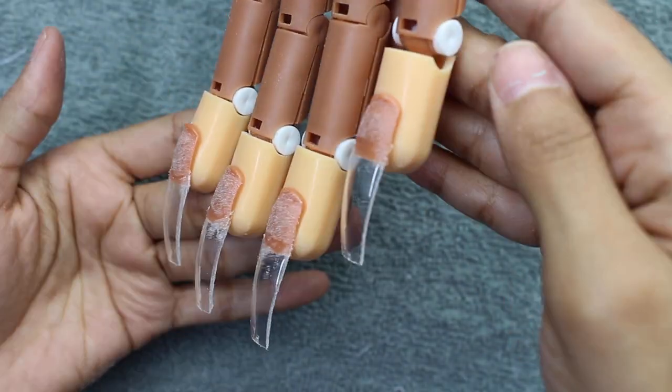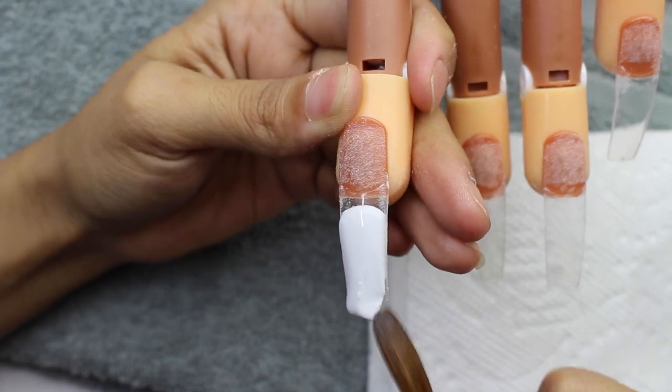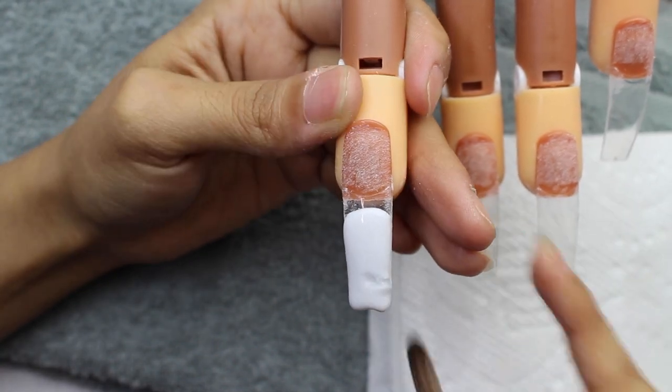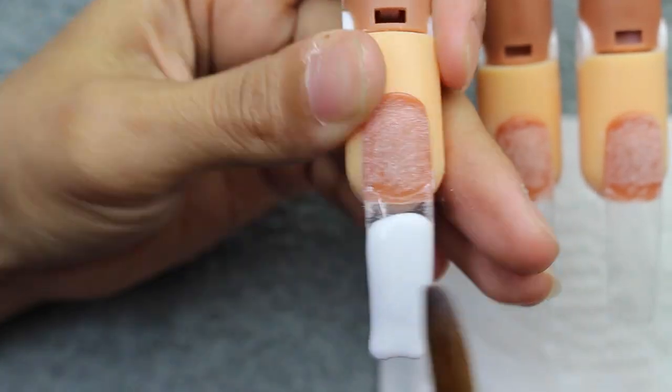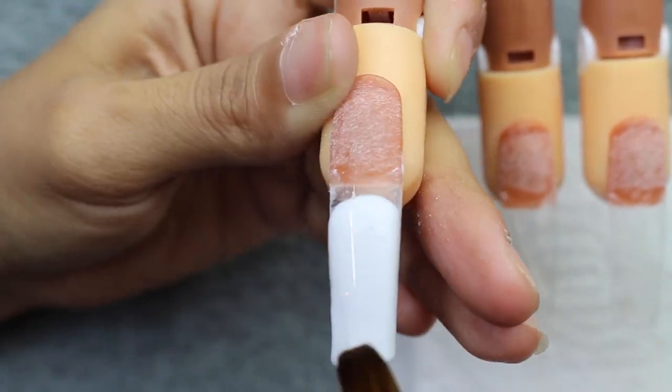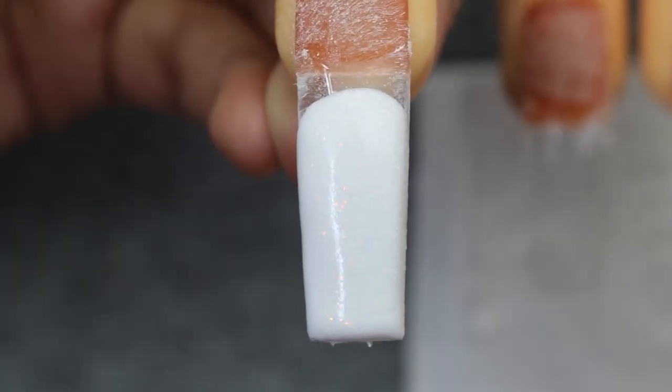So here I'm showing you the side of the tips because I want you to see how curved they are. Although they do say they're more like straight tips, but they still have a slight curve to it. And well, I tend to gravitate more towards the straight tips.